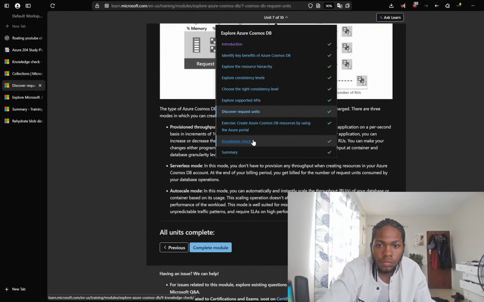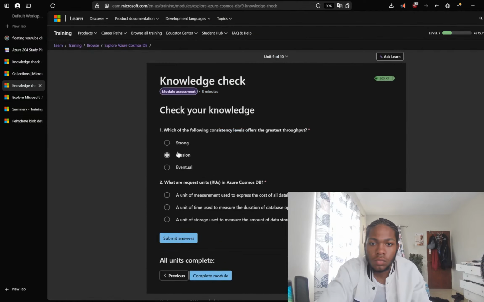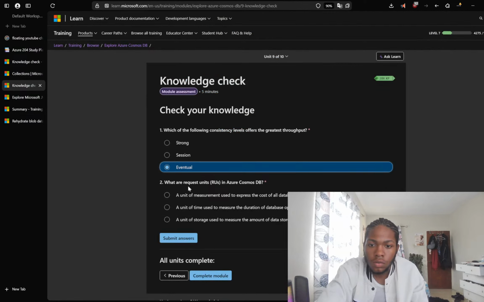Hmm. Greatest throughput, that's eventual. To measure amount, no, like one database operation.